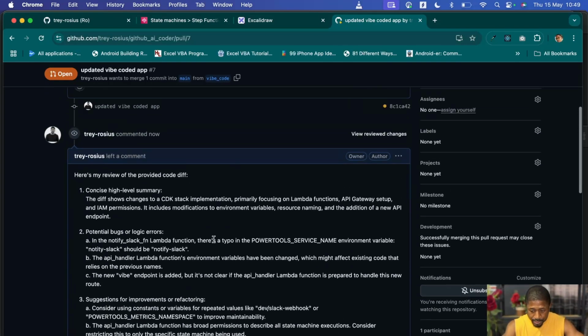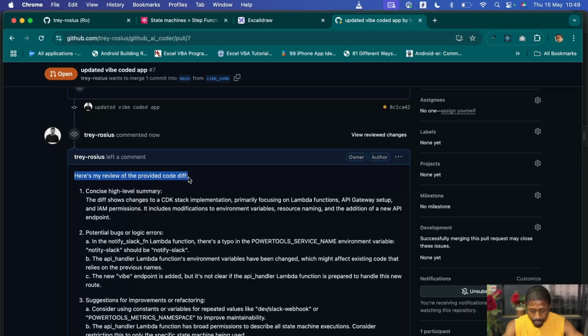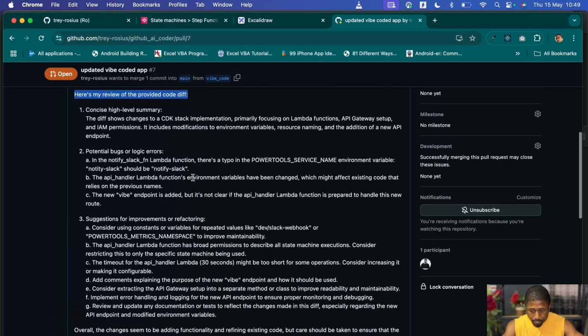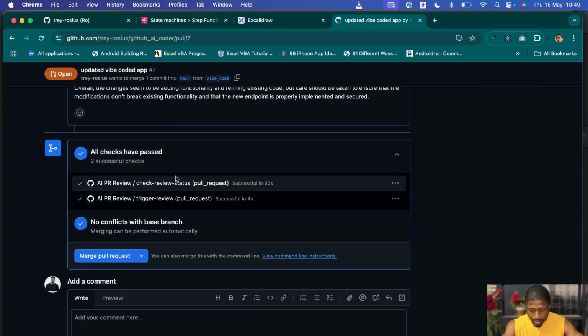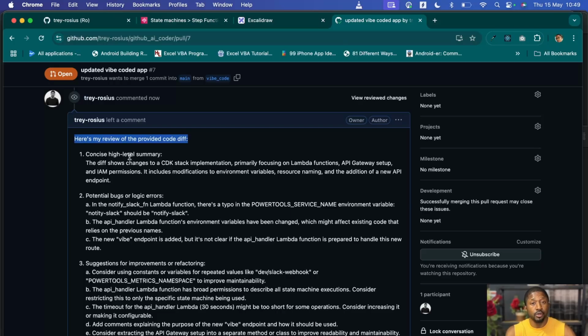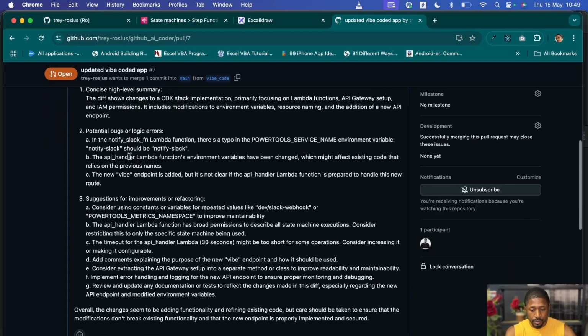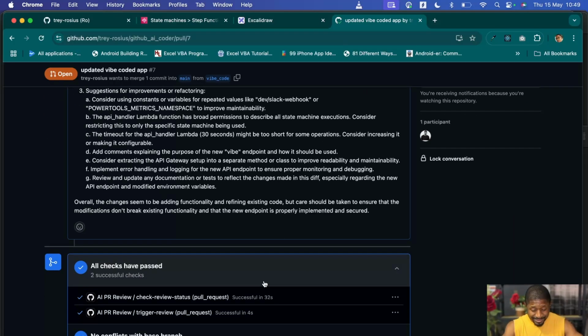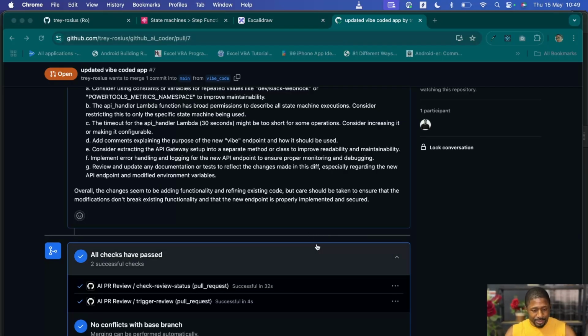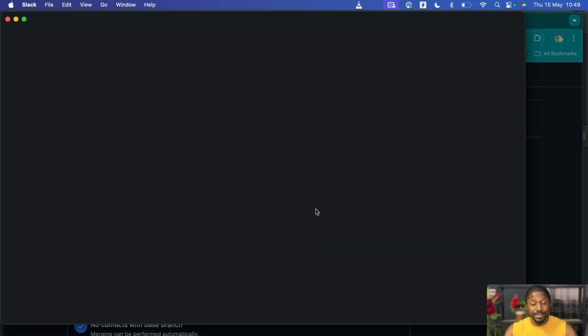As you can see, here's my review of the provided code. It has done that, and all checks have passed. So it has actually reviewed the code and left a review. Since my Slack isn't open, I'll open up my Slack channel to show you that the message actually came in.